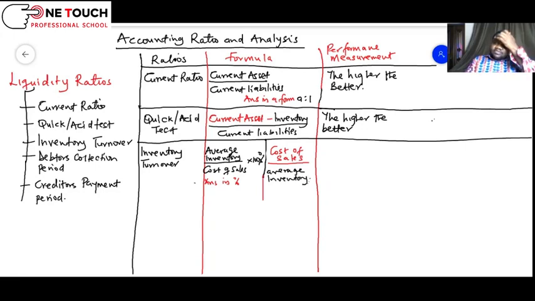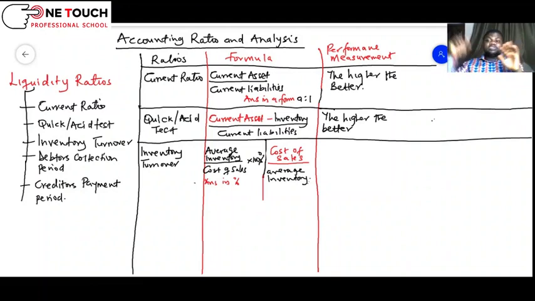Let me say it emphatically. Average inventory is that opening plus closing over 2. But usually when we give you 2 years, you are not able to ascertain the opening inventory of the previous year. So in that sense, you use closing throughout. Use your closing inventory for your analysis, because you cannot say that the current year you are using average and then the previous year you use the closing alone. You just use only the closing as your average inventory.